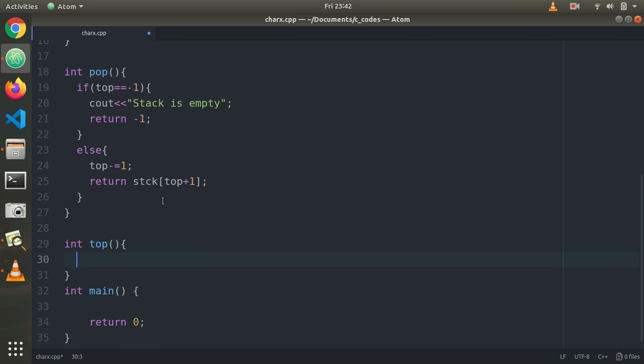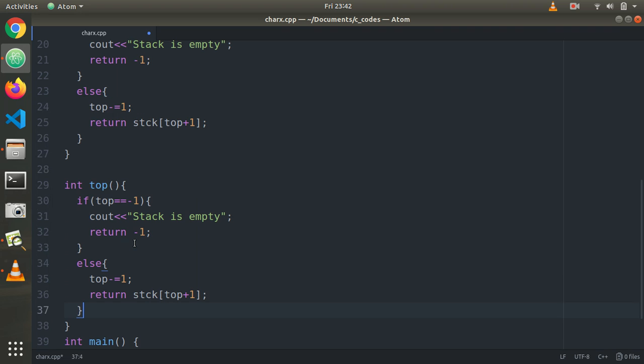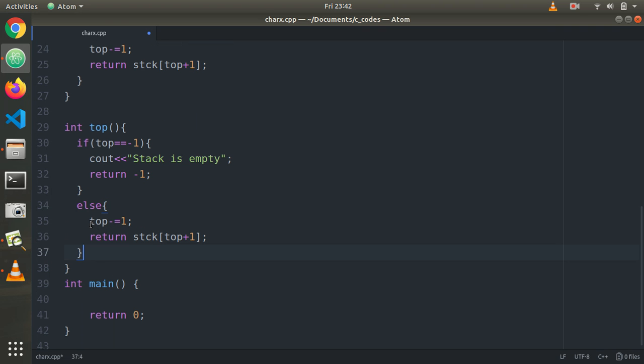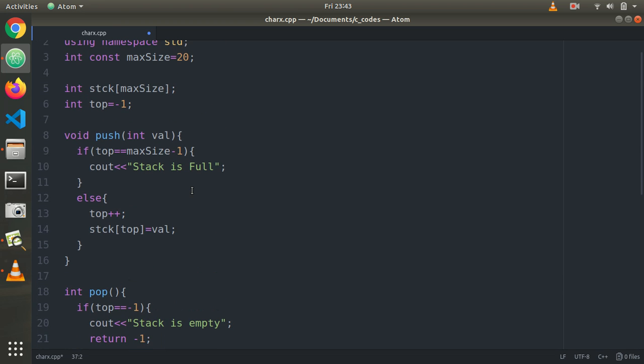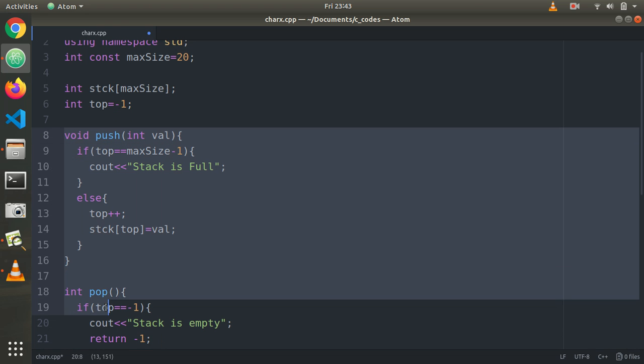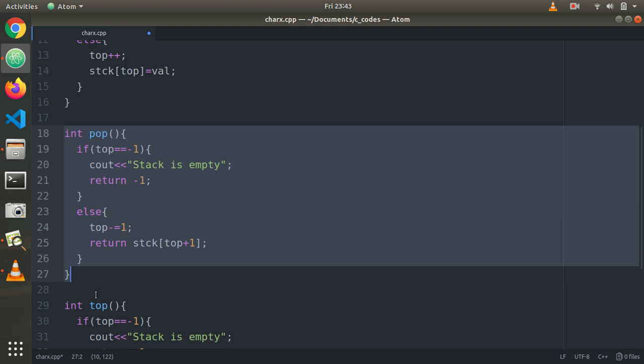I have to do the same thing I did in the pop function, just omit one thing which I will show you now. I don't need to remove that element from the stack because I am not popping it out, I am only returning the value. So I will only return the top value and I will not decrement my top. So this is how we implement the push function, the pop function and the top function.